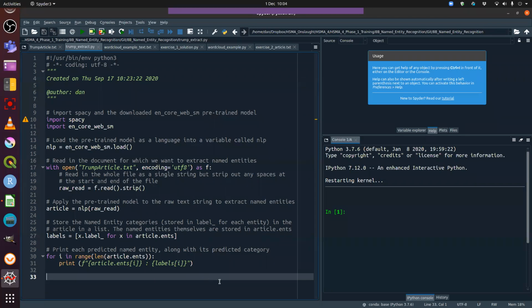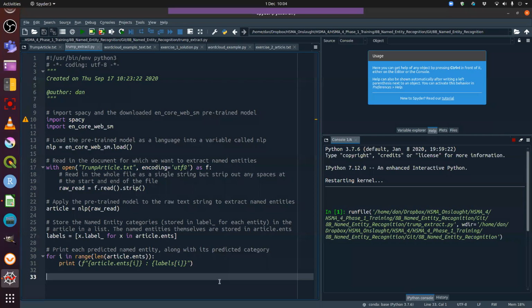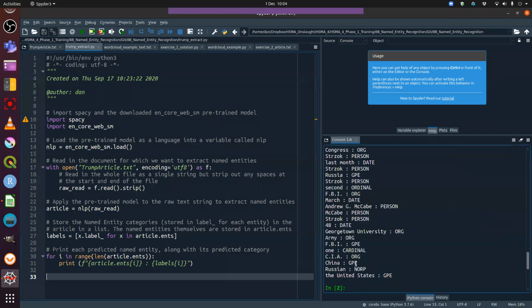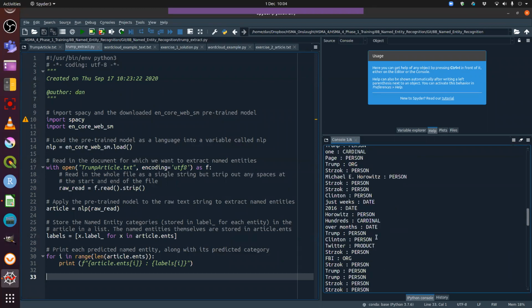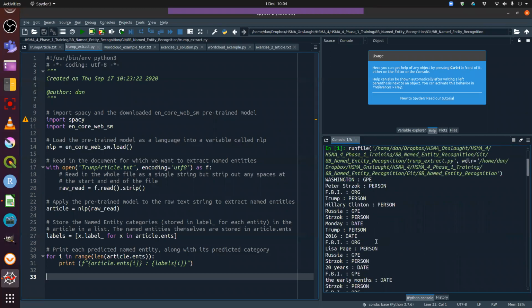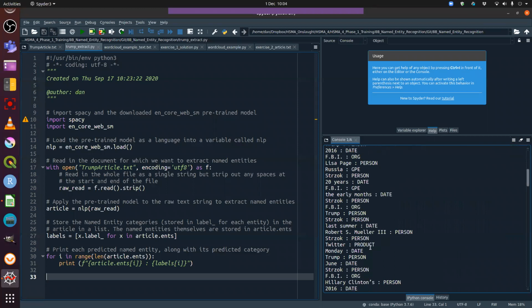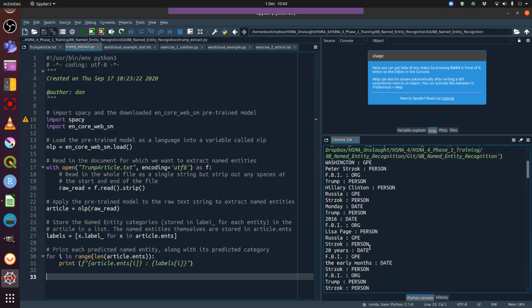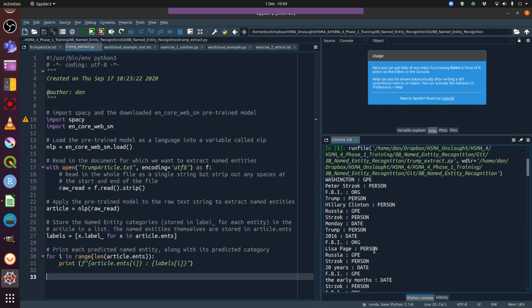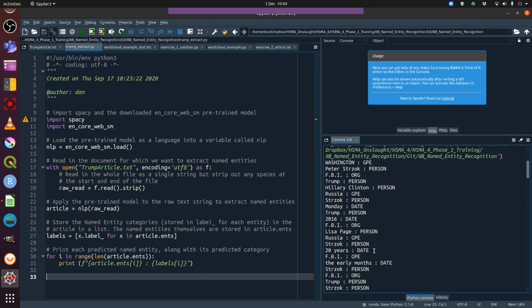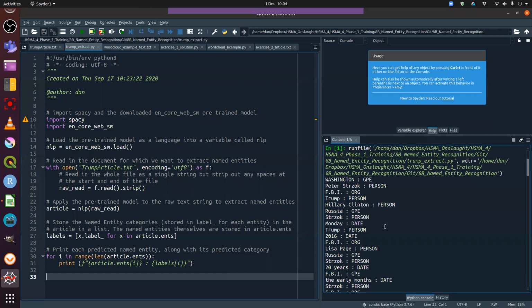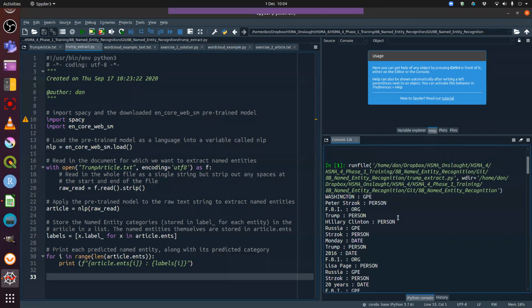And we're just going to print the article, the named entity alongside the label for each one. That's it. I'm now going to run it. You'll see how quick this runs. Push F5. There we go. It's done. So you can see what it's done here. It's basically picked out all of the ones that it predicts to be named entities in this text. Now, obviously, it may not have picked them all out. We don't know its accuracy on this particular example, and that's something you'll want to check if you're running this for your own text. But let's have a look what it's picked out.